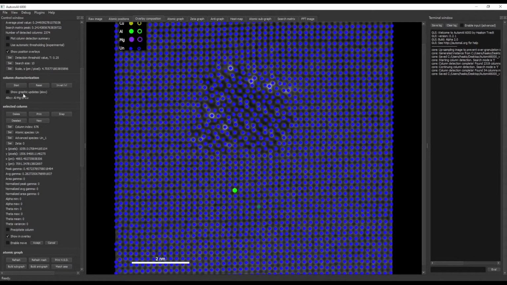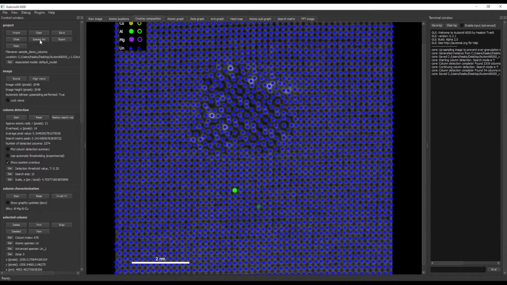So first is to set the correct species dictionary, and then select a column in the matrix, set it to aluminium, and then keep this column selected. So this has to be the selected one.